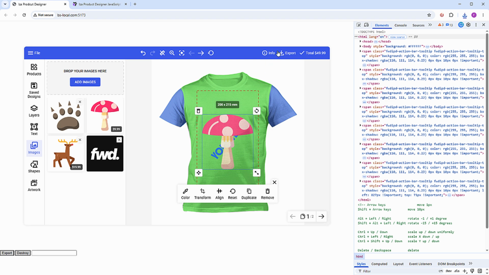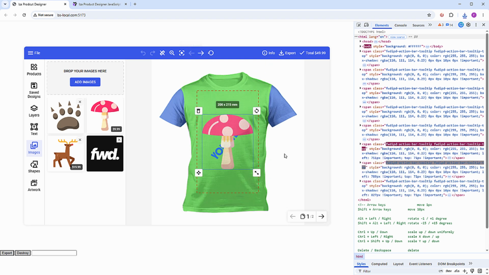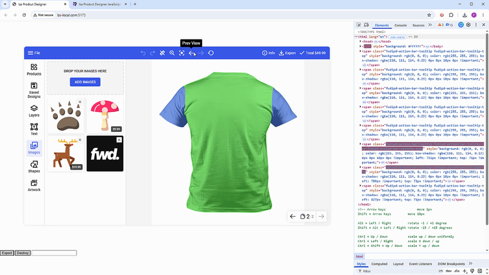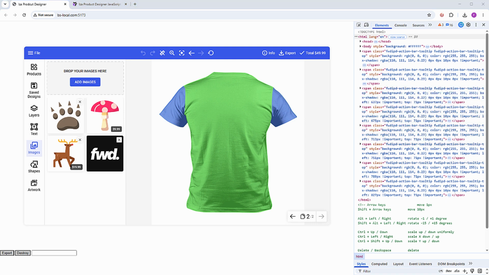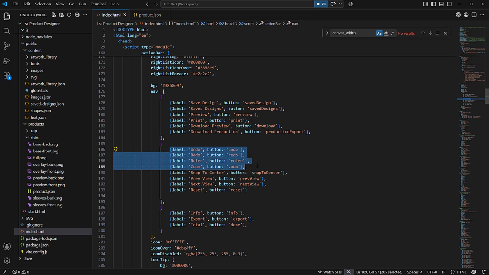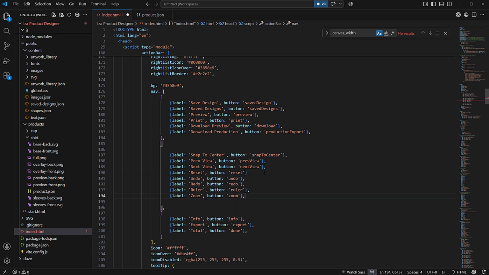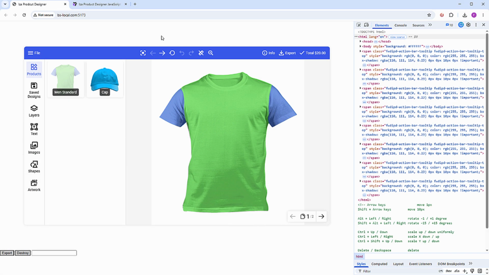And also we have the views here, the previews. It's the same as this one, but you can add it in the menu. See, now you can set any order that you want here. So let's say I want like this. Just don't forget to add the correct comma here. See, now it's completely different.